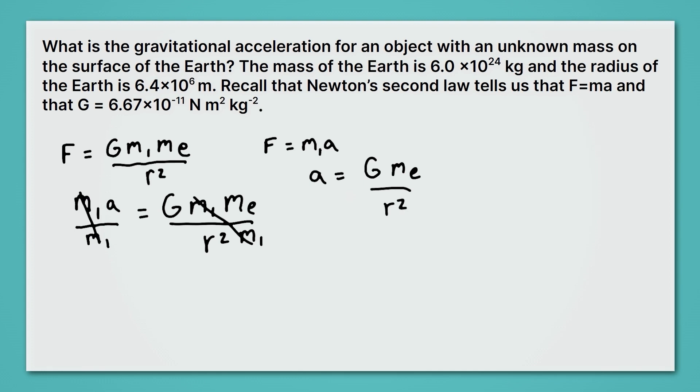So what we get is A equals G M E over R squared. Check it out. There's no mass one anywhere, it's fallen away. And so what that means is we can just solve for acceleration by plugging in the variables we have here, which is big G 6.67 times 10 to the minus 11th times the mass of the Earth, which is 6.0 times 10 to the 24th, all over the Earth's radius, which is 6.4 times 10 to the 6th, and we're going to square that. Now here's the magic. When we plug that into our calculator correctly, what do we get? When we round to two sig figs, we get 9.8 meters per second squared.